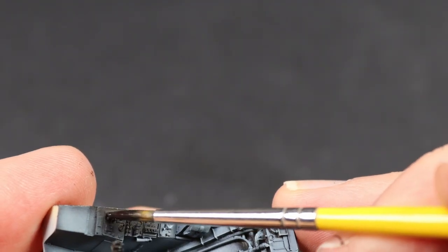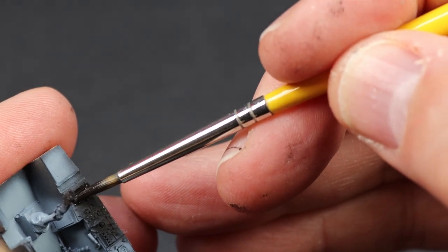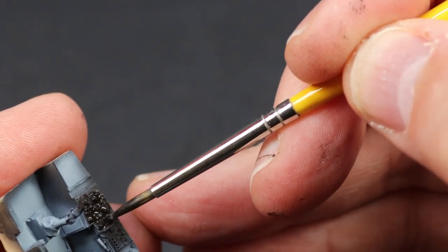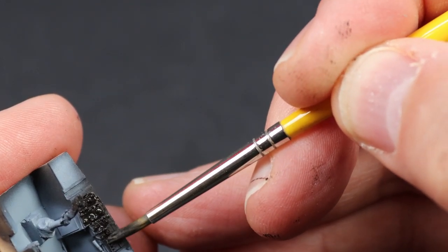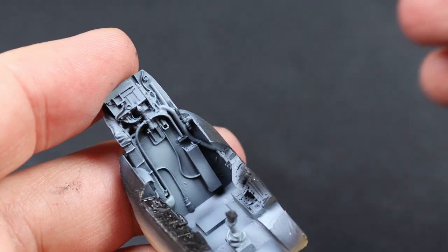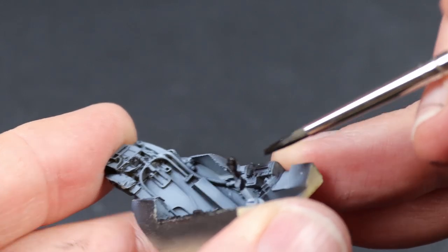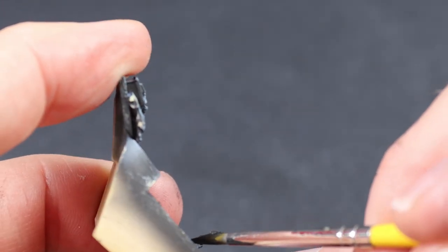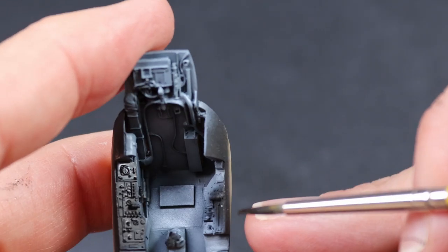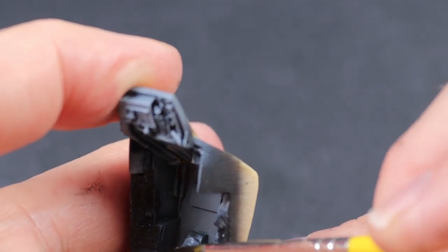Right, as I just mentioned, we need to take care of the side consoles. I'm just using a bit of Ammo by Mig black, slightly thinned, just to help it flow a bit easier. We're going to go in with a brush and touch up that overspray. So that's the consoles done. Now moving on to the grip on the control column, which actually ended up interfering with the instrument panel a little bit. Being resin, that's quite an easy fix. I just blasted it with a hairdryer and bent it back.